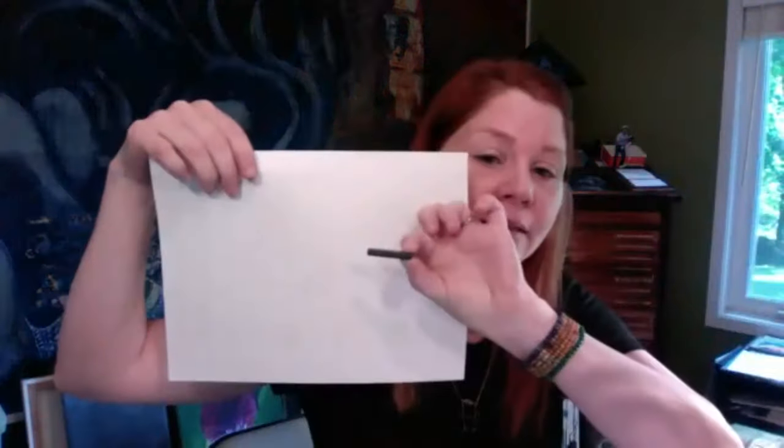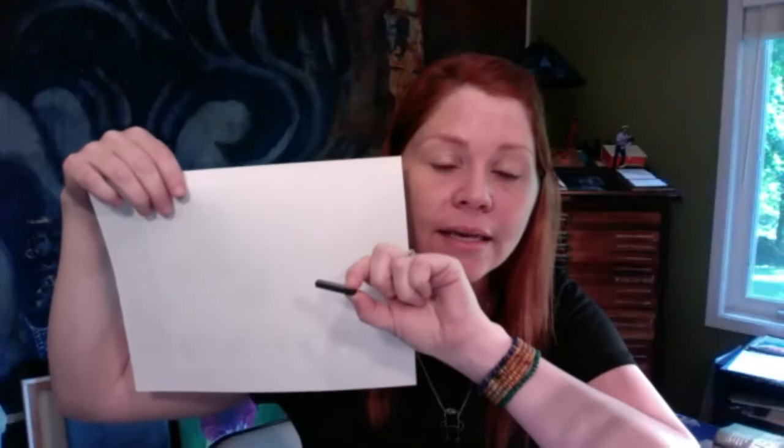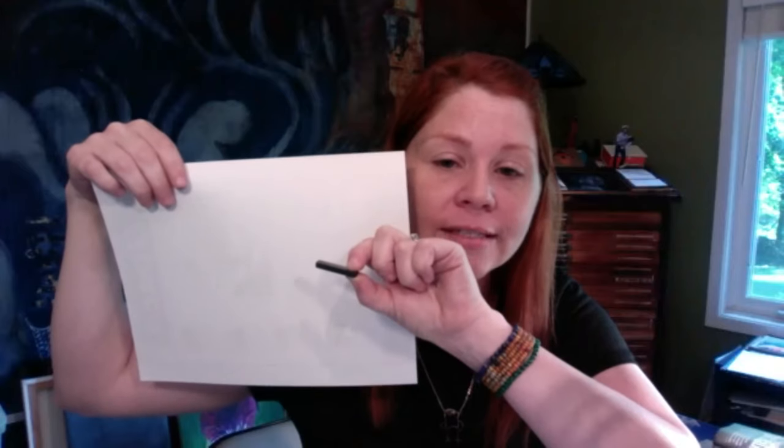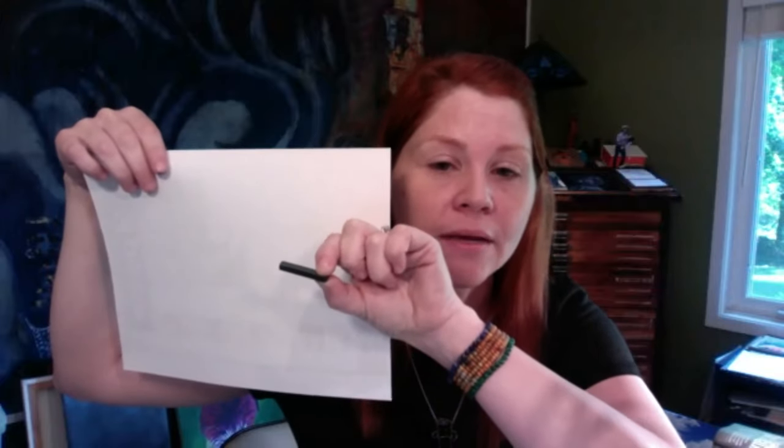You order it online or in the art store. General's Kimberly Graphite Stick. I keep saying the wrong word. General's is the brand I use. They have other brands, but they're big and clunky and they leave streaks. General's does not leave streaks. It's on Amazon.